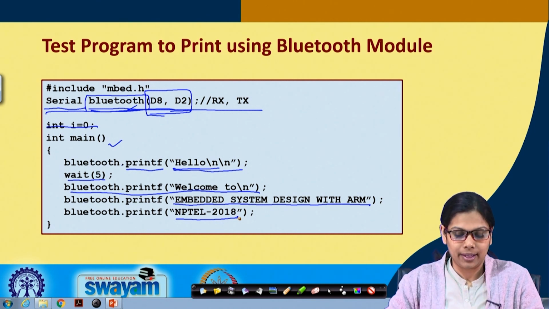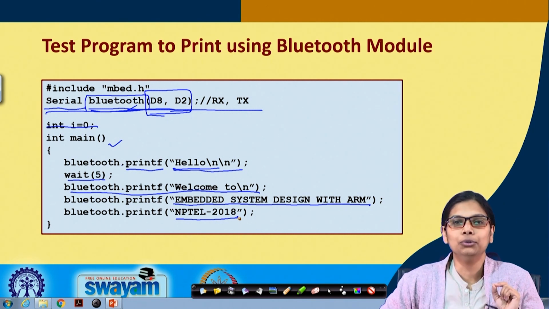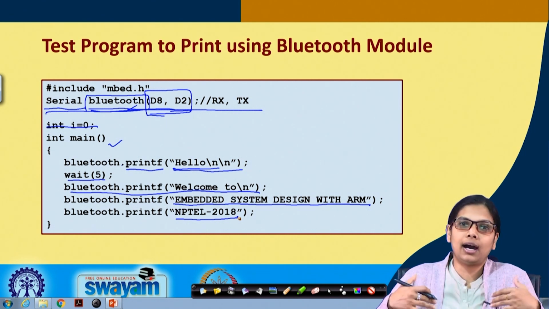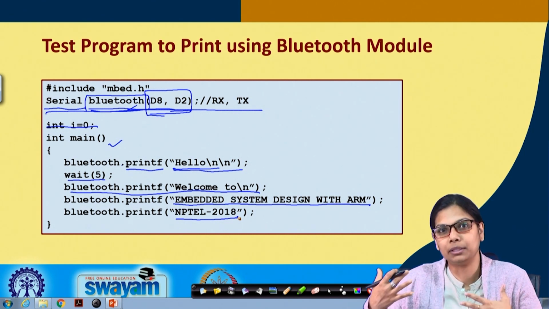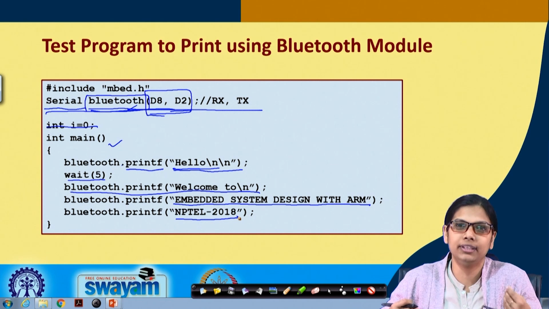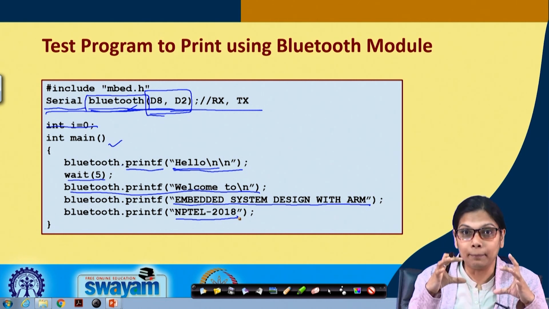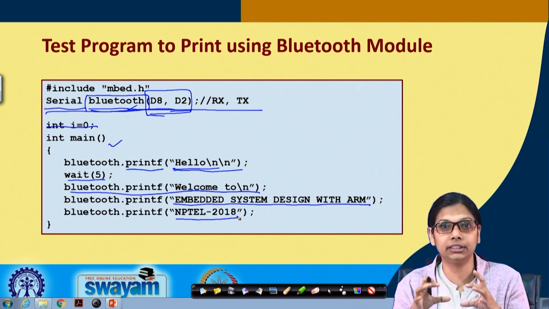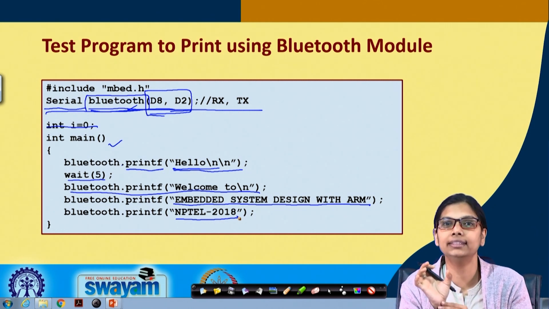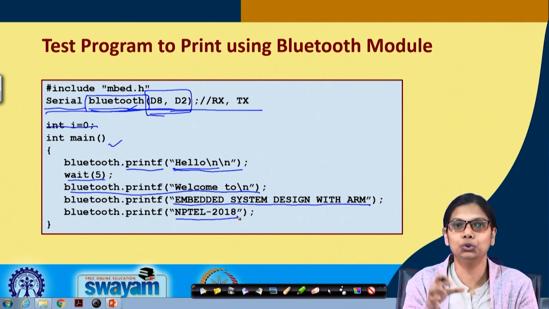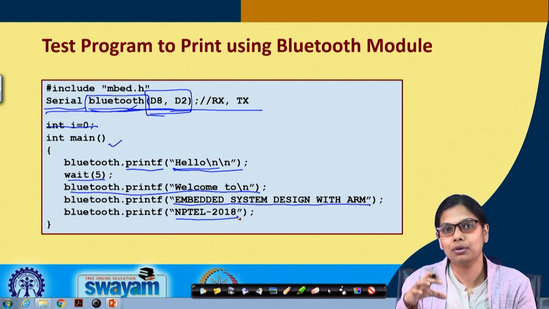Prior to this, I will be discussing everything when I demonstrate it, but let me briefly tell you here itself that when we make the Bluetooth connection, we will require a Bluetooth terminal to be installed on our mobile phone.